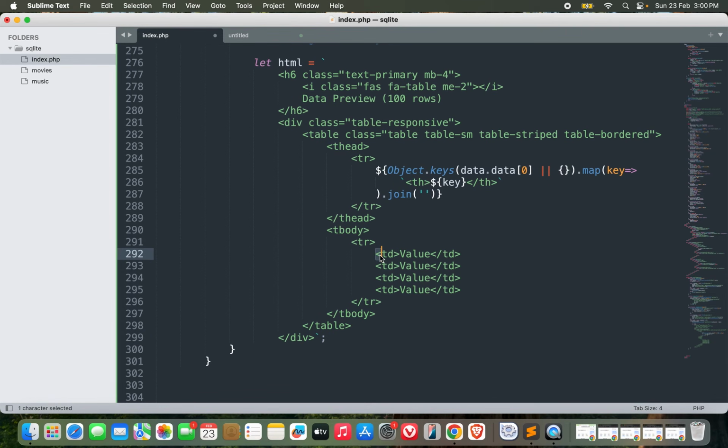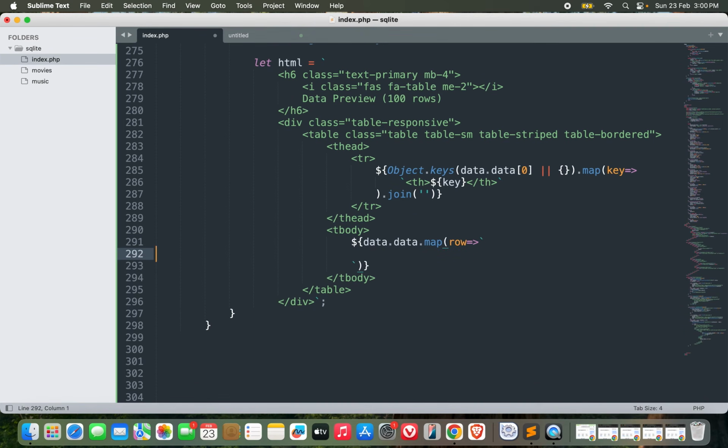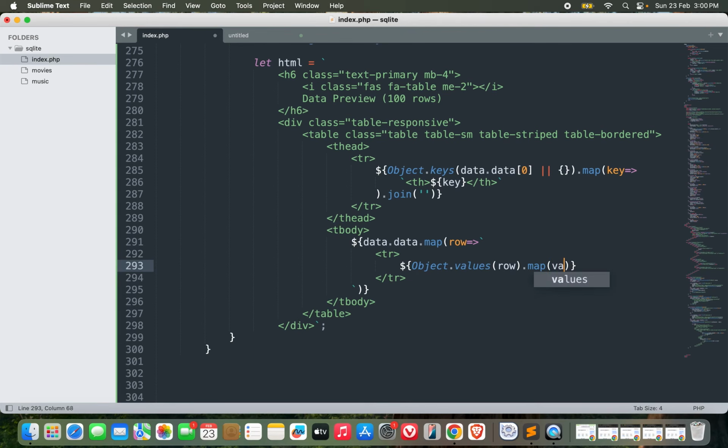Let me do this for the rows as well. So data.map with row, and it will have tr, and the td will be dynamic again with Object.keys. Oh, not keys this time, but values, row.map with value.